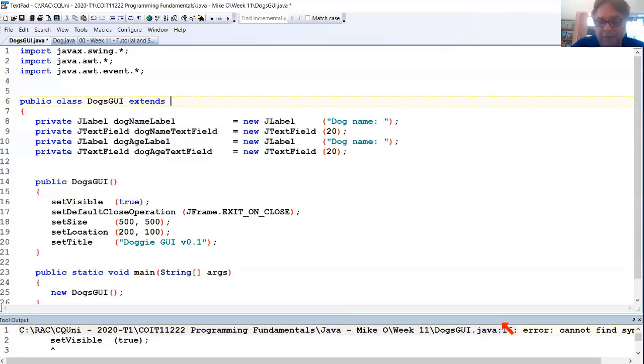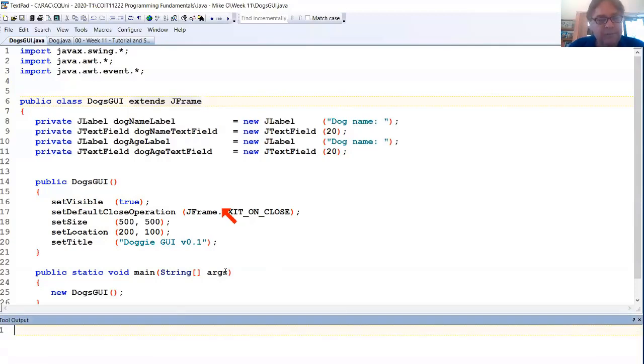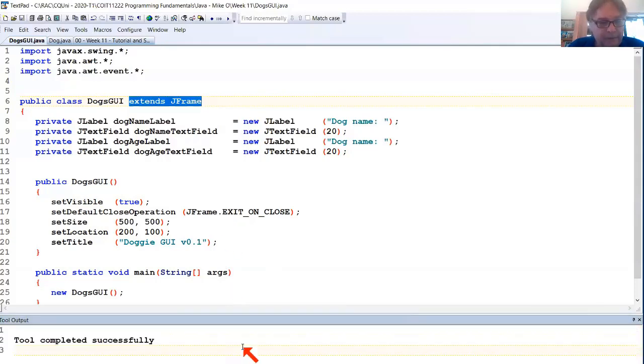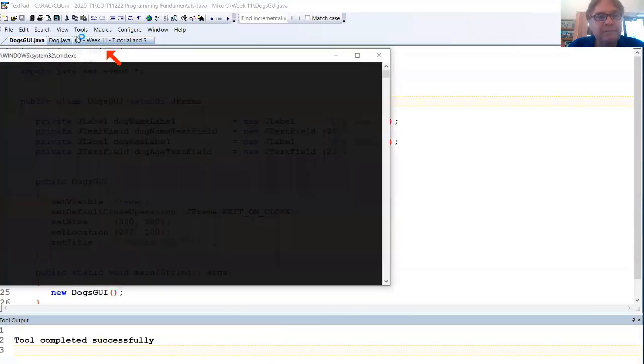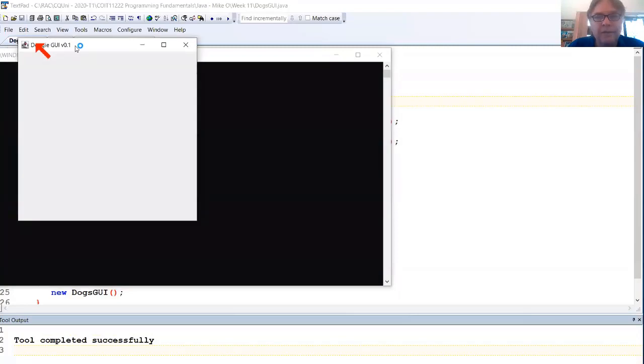There's other ways to do it as well, but this is why I like extends JFrame. It's nice and neat and quick. In other words, we're telling Java that our GUI class, because it doesn't know it's a GUI, is a type of frame. So something with a border and title bar and that sort of thing. Control 1. Everything's fine. We should be able to run it now. Control 2. And there it is running.